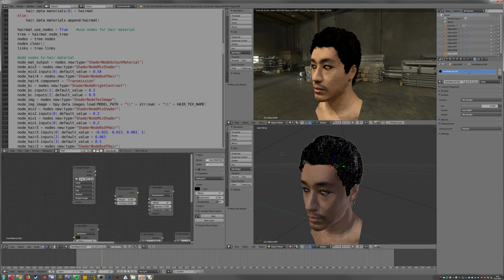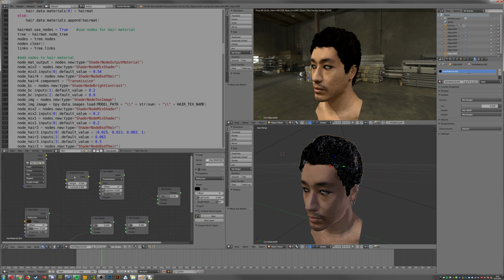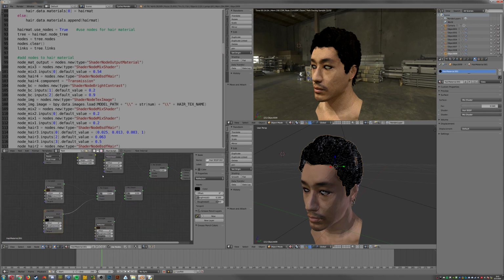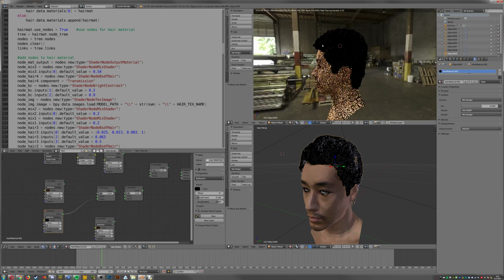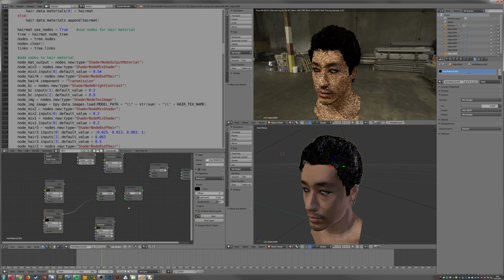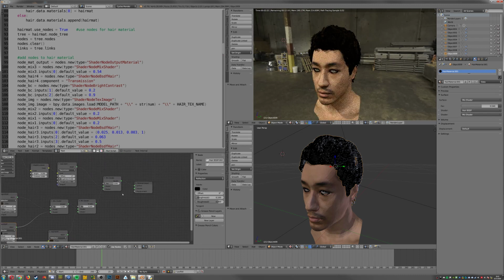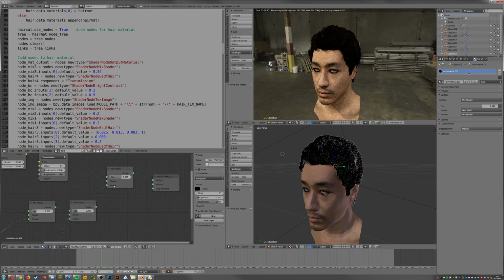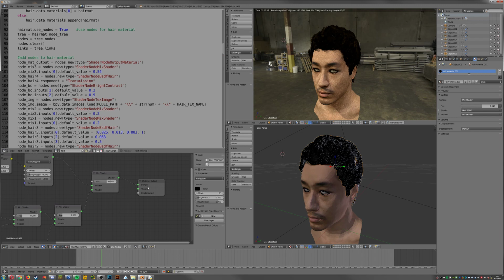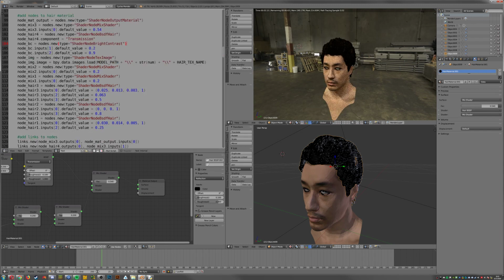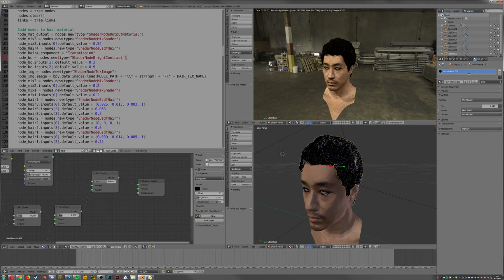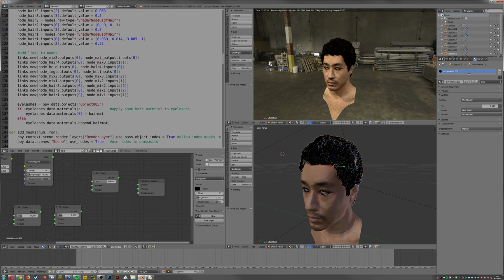this. It creates the image texture, it's bright contrast, and then all these 4 hair shaders, 1 for transmission and 3 for reflection. So for all the depth and specularity on the hair. And then 3 mix shaders, which just mix them together at different factors to the material output, which is the render result. So that's what all this code does. It just adds each of these nodes and adds each of the links between them.